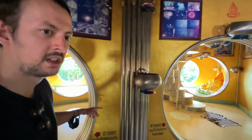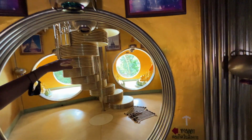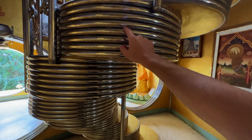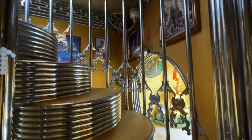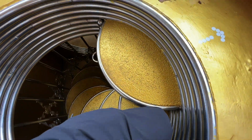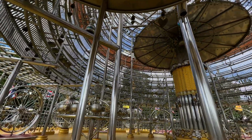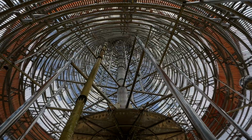And at each day of the week, including the Wednesday and the Wednesday night, are 2 entrances. However, at some of the entrances, you've got this spiral staircase that leads upwards. 1, 2, 3, 4, 5, 6, 7, 8. 8 steel tubes. So, we're gonna make our way up now. Isn't this stunning? I've never seen anything like this. The symmetry at this temple is mesmerizing.